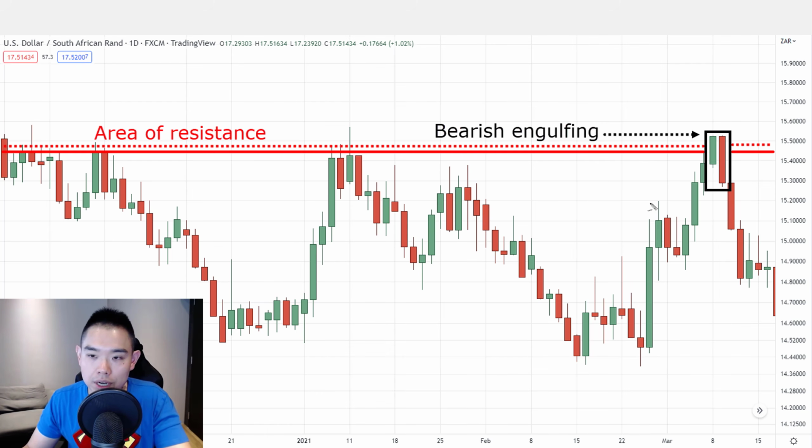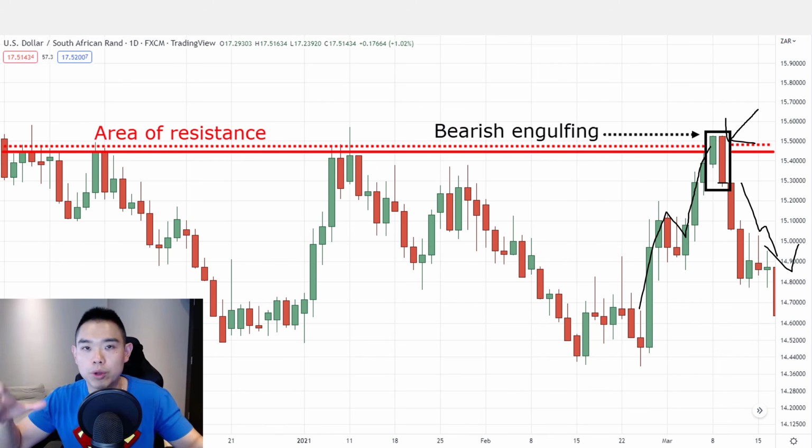You can see the price over here, buyers take control and drive into this area of resistance. Then what happened next is that we have a bearish engulfing pattern over here, where the body of this candle has engulfed the body of the first candle, closing near the lows of the day. And then we have a decline lower. Once again, we don't trade a bearish engulfing pattern in isolation. We have to take into account the context of the market. Don't worry, later on I'll explain the strategy, the entries, the exits, examples, and much more.